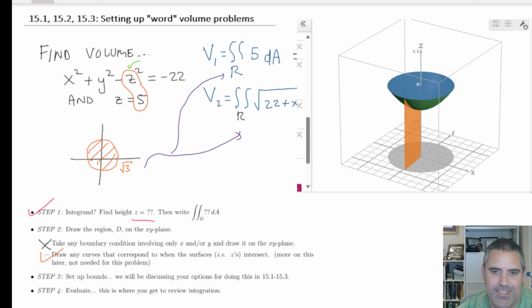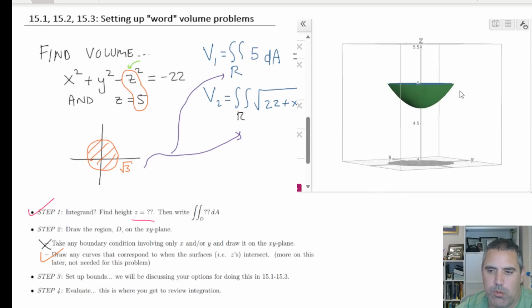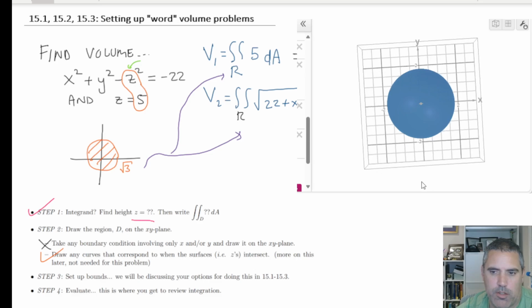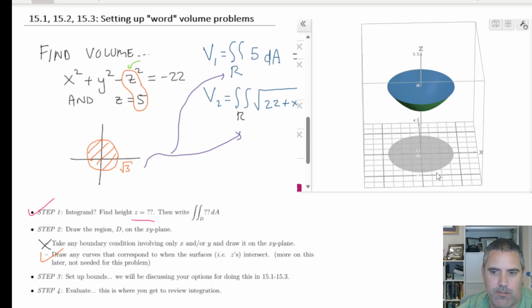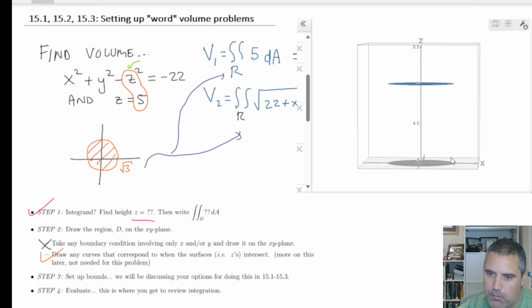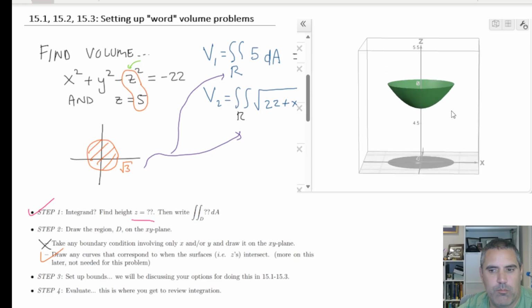And ignore the orange thing. I'll talk about that later when we actually are finding the volume. So we want the volume between those. So strategy is we're going to find the circle on the ground is right there. That's where they intersected. We're going to find the volume from the gray region up to the green surface. And then we're going to find the volume from the gray region up to the blue surface, which was actually just a cylinder. And then we're going to subtract the bigger volume minus the smaller volume. That's it.